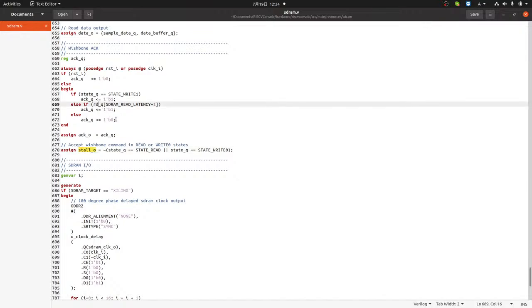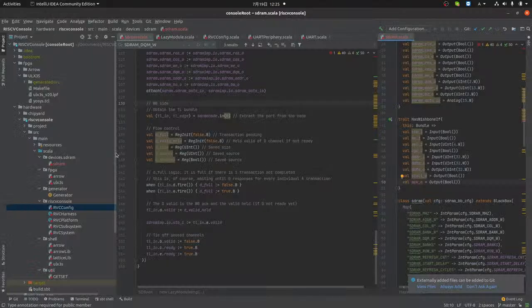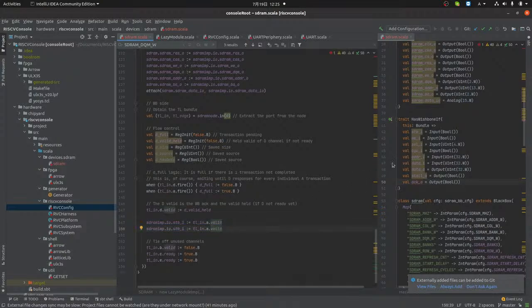Q and latency. Maybe we don't need to obey this signal, which is weird. Okay, so I'm going to tell you what we are going to do. We are going to leave this like this. So the strobe and the CGC are the same, and they are put into the A channel.